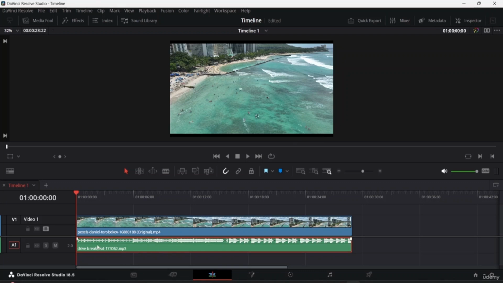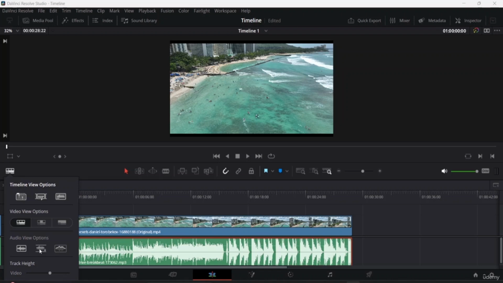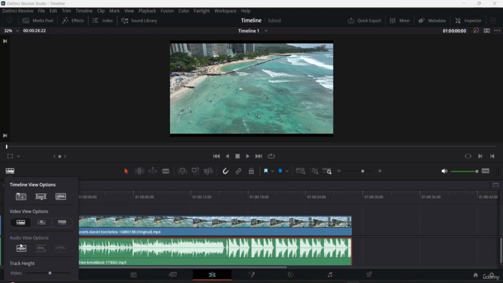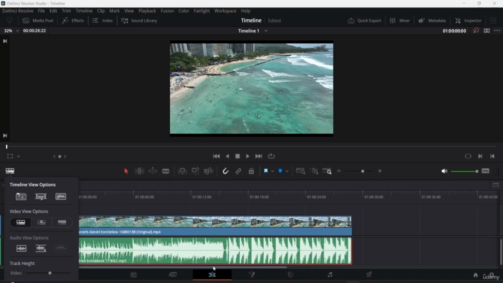First off, this is the audio panel. If you are not able to see the audio waves, what I can do is increase the size of the audio waves from here. You can do it according to your liking. If you want your audio waves to look like this, you can do that, and if you want it like this, you can select this one. For me, I basically use these two. For now I will use this one over here.